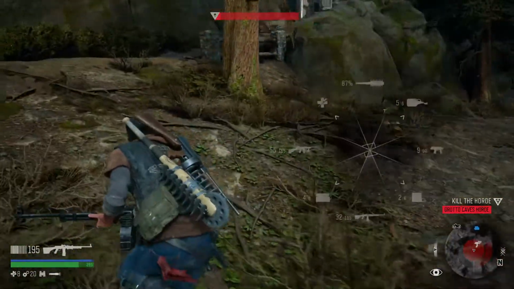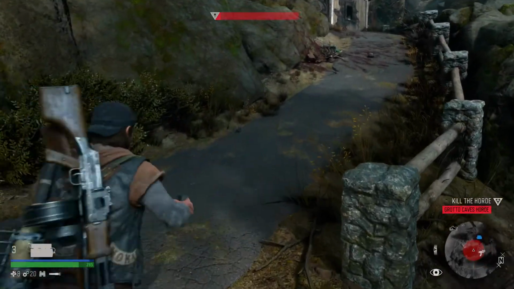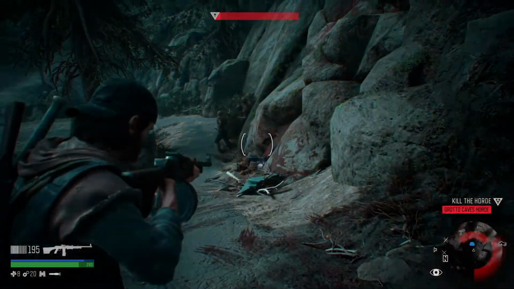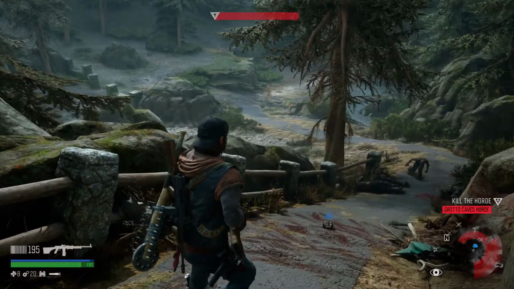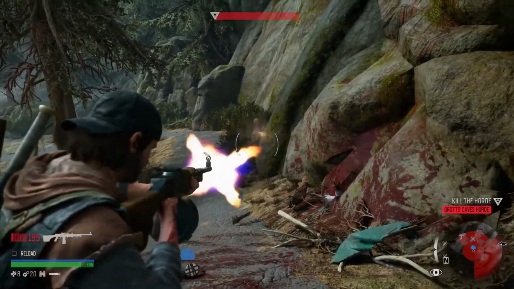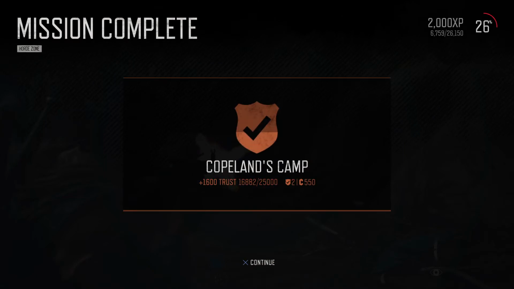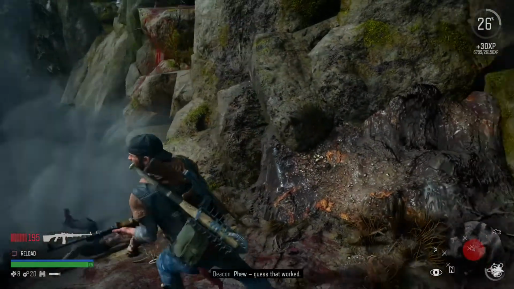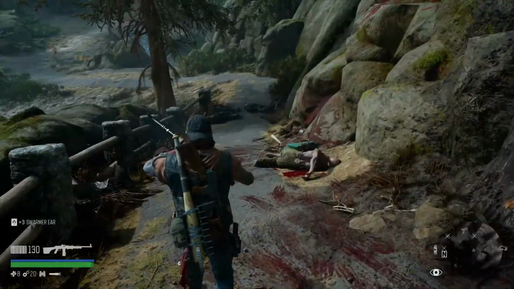Need another attractor here. Just before they hit the bomb, so that they group up and when they continue running, they hit the bomb. Do not even need it. Oh, I already killed him. Alright. So this was an easy horde. Oh, hey, guys. Well, now I lost the bomb. Okay. There we go.